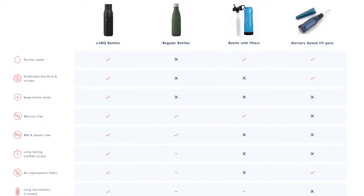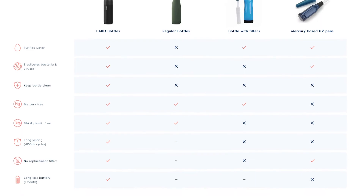If you're a visual learner like me, check out the cool chart on their website that goes over all the features and compares it to other common types of bottles you probably have. Now, I have the one with double-lined walls, which means it'll keep hot water warm for 12 hours and cold water cool for 24 hours. If you don't need that, they have a lighter version that's not insulated. You will still need to wash and rinse it out every so often, especially on the lip, because the light doesn't touch the exterior and you're going to get lip gunk on it — lip gloss, chapstick, or lipstick.